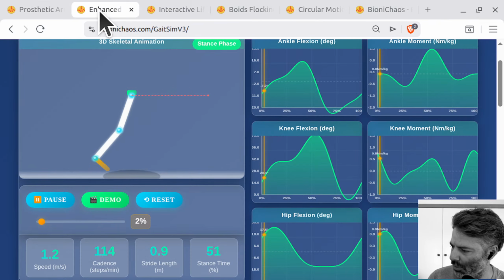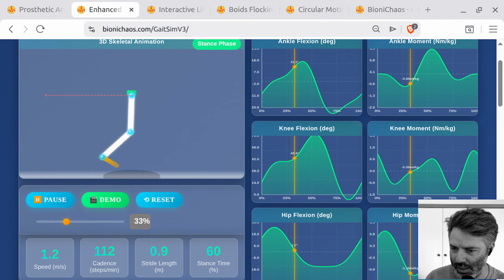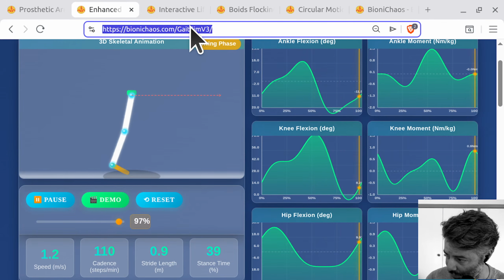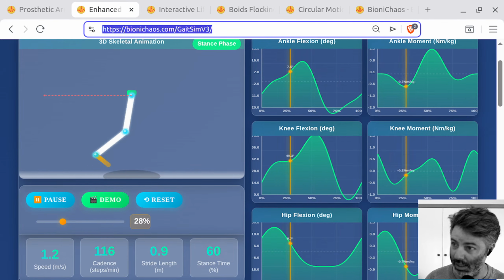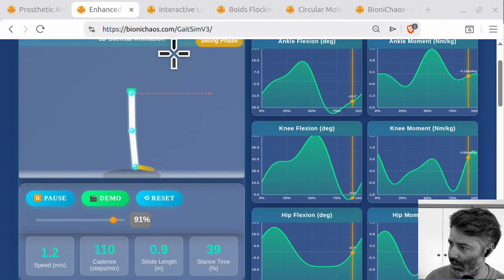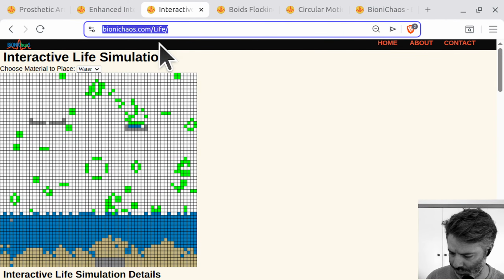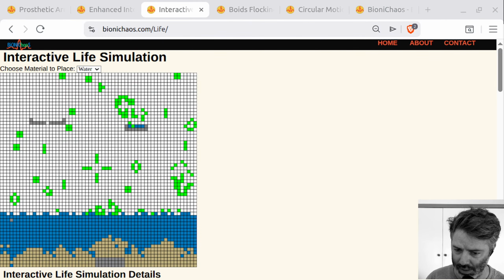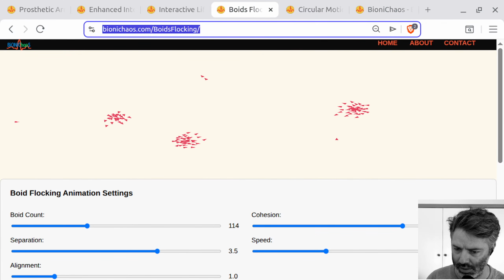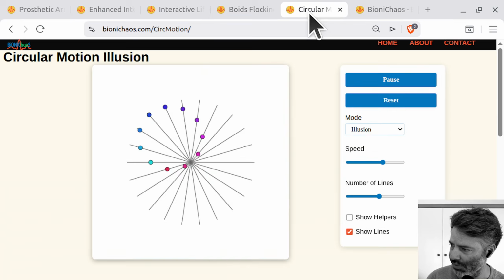You'd probably better look at a nice simulation. All the simulations are interactive. You can go check them on the site. Let me know what you think. The ones we covered today are that gate, Game of Life, Boids. They're all up and running.